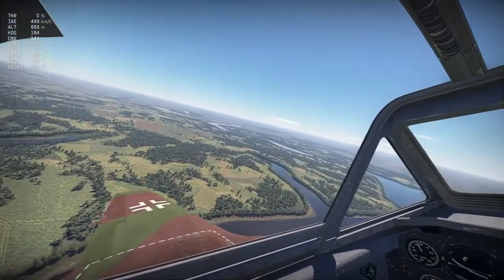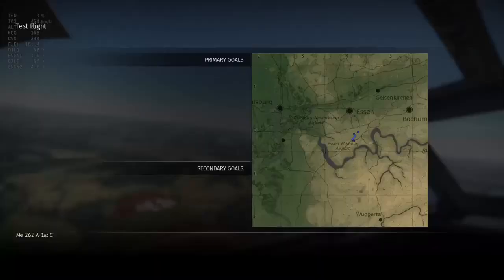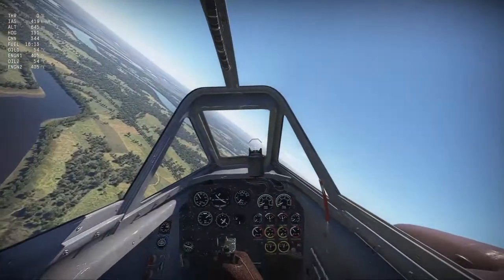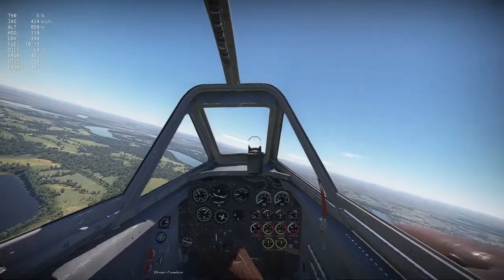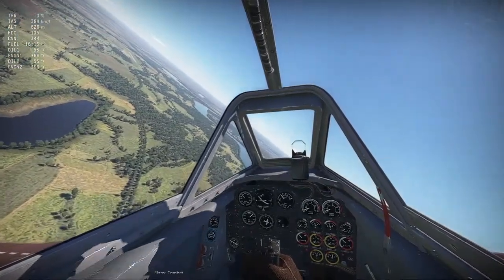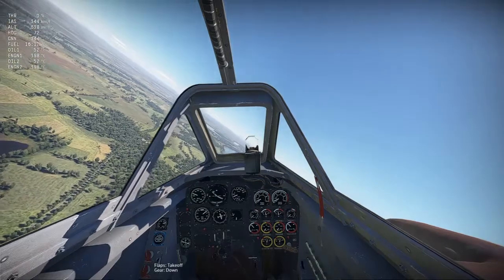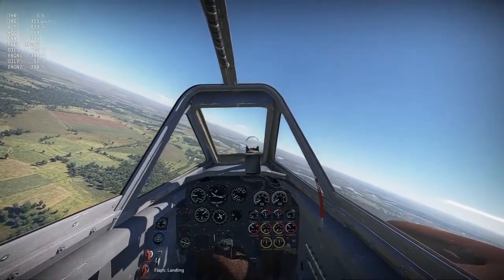So let's go for the landing. Let's see how the airplane behaves on that. With jets, you have to maintain a little higher airspeed than the piston engine ones that we did, like 210 kilometers. We are going to approach at 250 and 230 on short final. On the 262 you can put combat flaps as soon as you get below 450 kilometers an hour. You have to plan your approach.